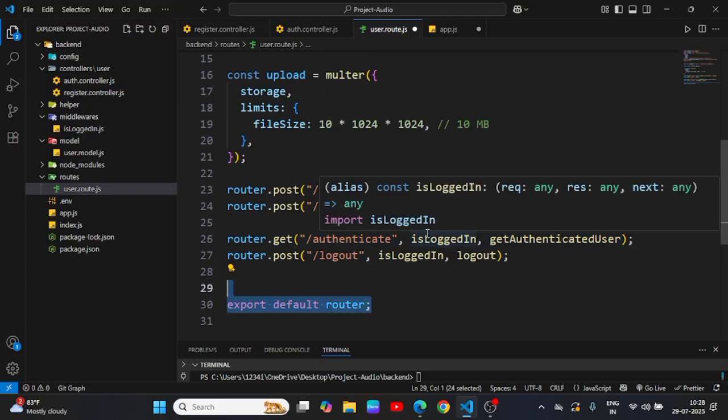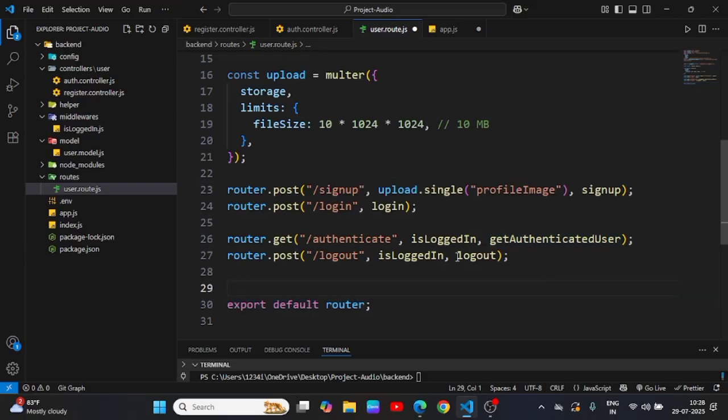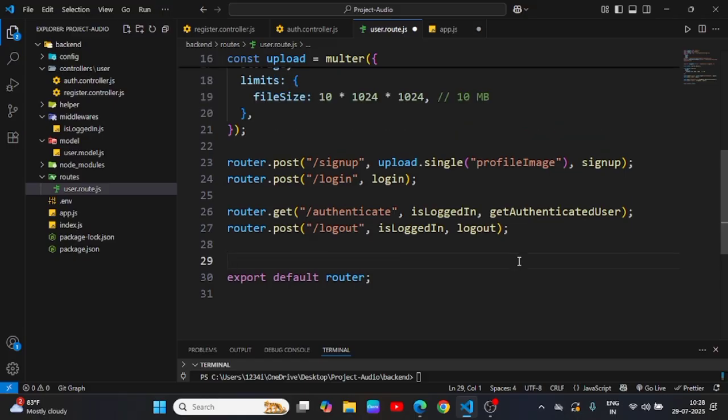This route makes sure there is a logged-in user, then this controller will run. Otherwise, you can see an error, right? And also in logout, because without login, how would you log yourself out, right? That's why these two routes require a logged-in user. That's why this is the middleware.